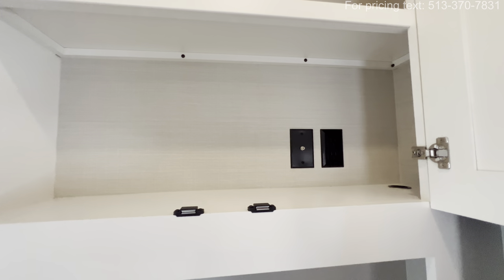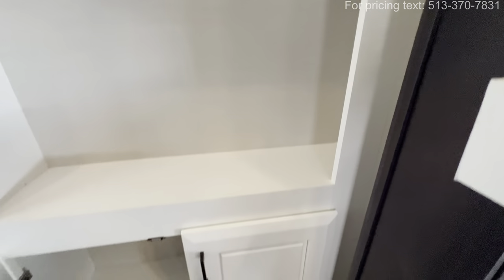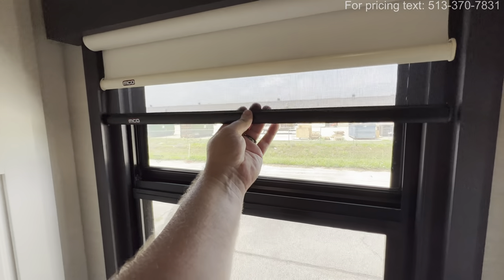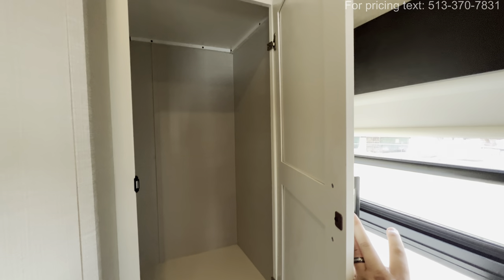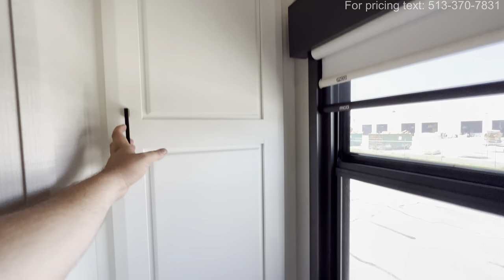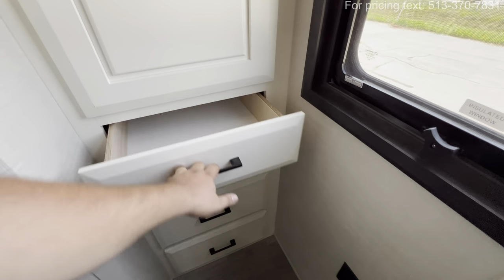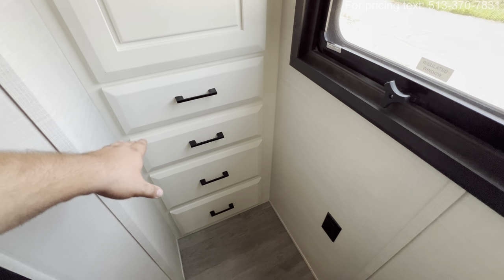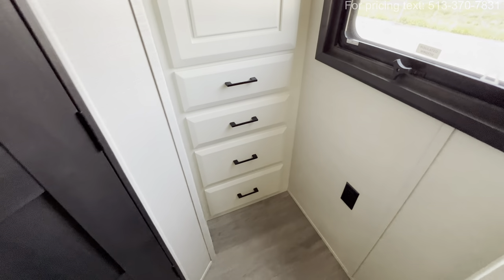You're also going to see you've got an area where you can plug in your cable or maybe a TV. Another window for a good breeze to let it feel a little bit less stuffy. That dresser is massive — the top drawer is just like that, probably put some towels up there. Pull-out drawers out the wazoo — you got four of them, with the bottom two being twice as deep.